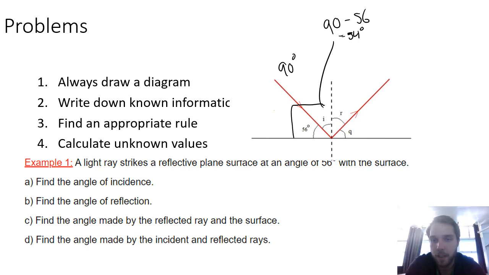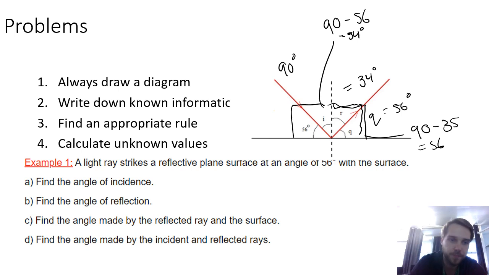And because we know that the angle of reflection is equal to it, then we also know that R is also 34 degrees. Then for Q, we've got some kind of Z law happening here, but also from the corresponding angles, Q is going to be 56 degrees. But if you're not too familiar with your geometry, just do your 90 degrees between here and here. You know that R is 34, which means Q must be 90 minus 34, which is 56. So number one, draw your situation.